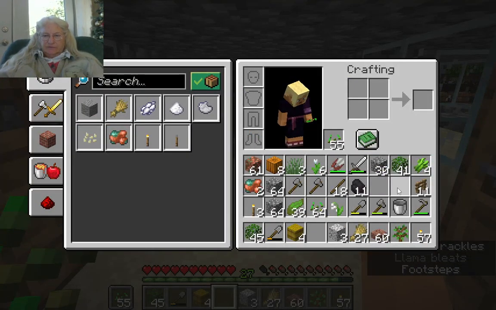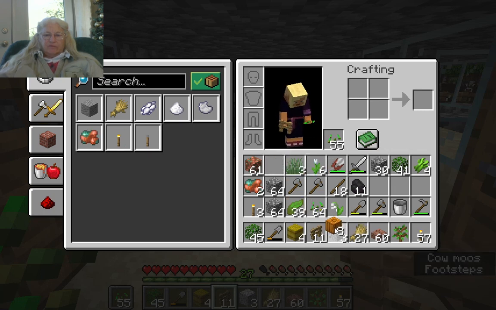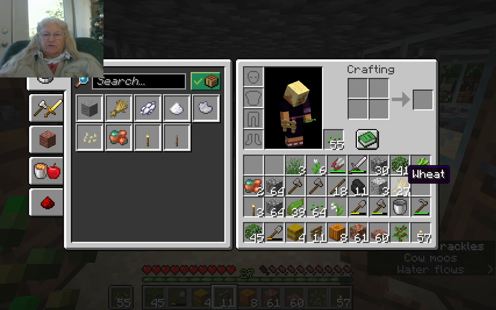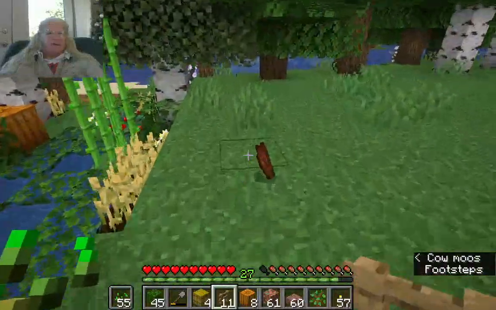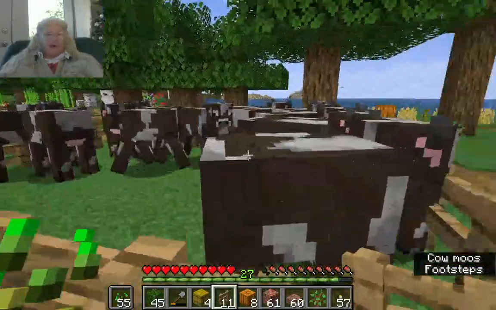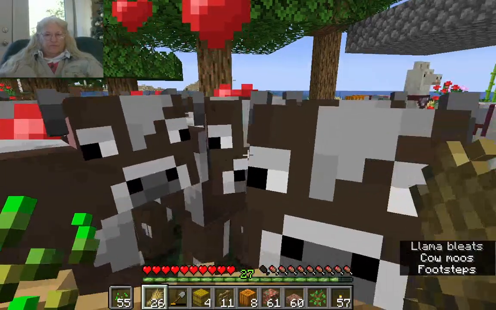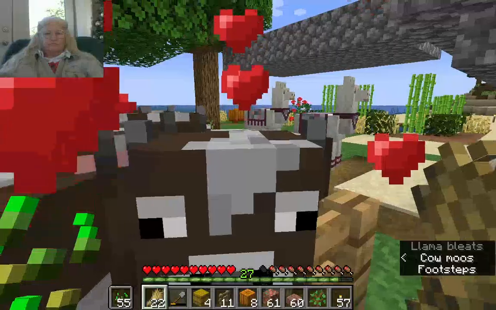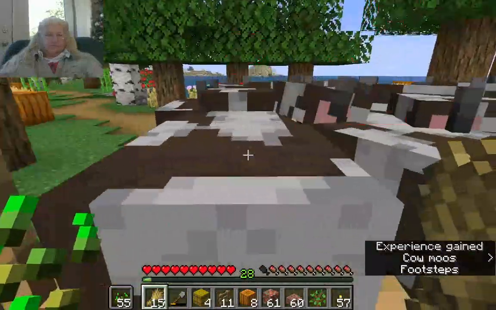Now, what have I got here? I have 11 oak fences. Fences and hay bales. Pumpkins and copper. Right, did that guy die? Yep, he did. We'll go pick up after him. Imagine leaving rotten flesh laying around in my lovely yard. Hi guys, are you hungry? Well, it's dinner time. I don't know how many of you I've got.